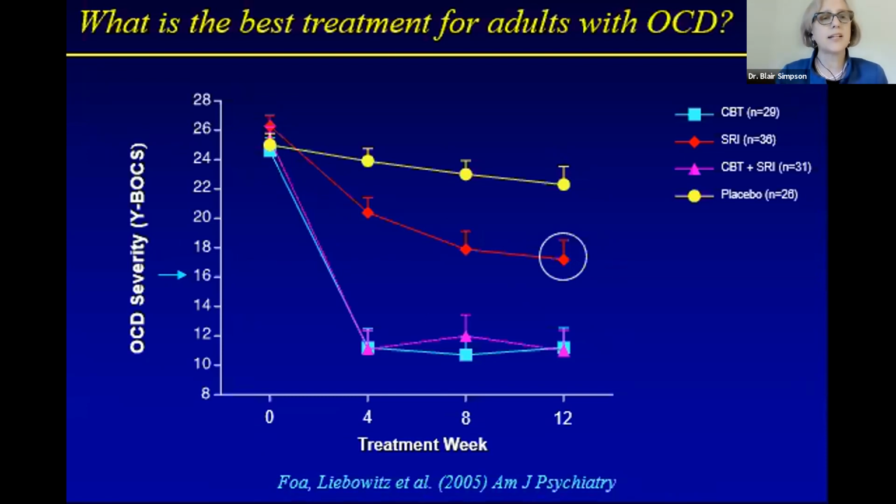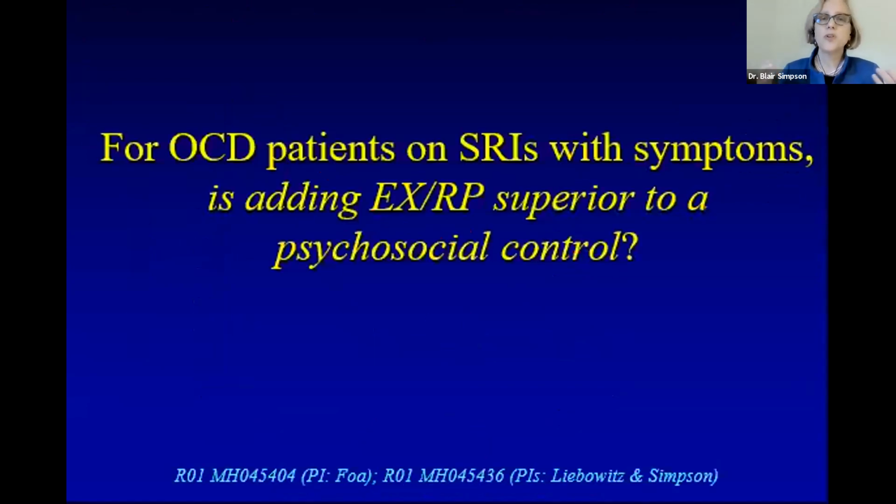So that led us to the next question. And again, a clinically relevant question, you've put your patient on a serotonin reuptake inhibitor, they're better, but they still have symptoms. And that's going to be true for most of your patients that you put on a serotonin reuptake inhibitor. What do you do then?